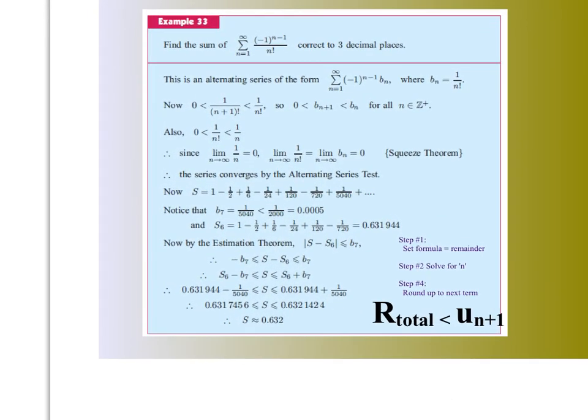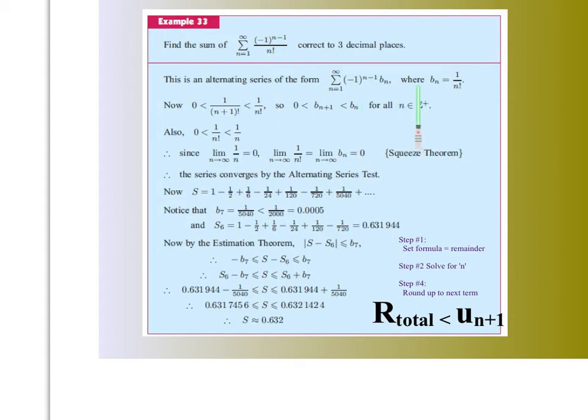Okay, here's a really good one. This is finding the error correct to 3 decimal places. So let's walk through this one together. The alternating series right here, as you can see, here's your alternator. Now the power can be set at whatever the textbook or I decide to give you, which is just going to change whether or not the first term is positive or negative. That's all that's going to do.